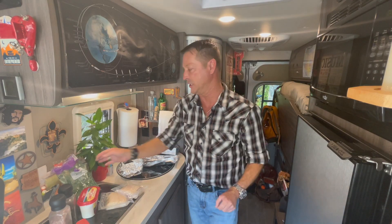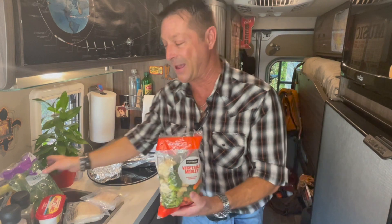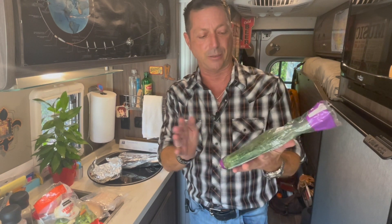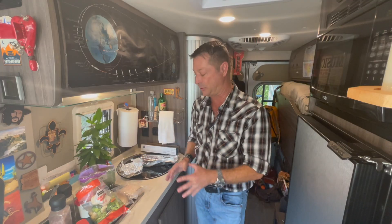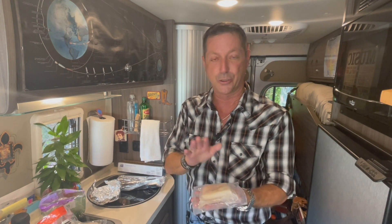Here's the deal on the veggies — these are washed, trimmed, and ready to go. I microwave these in the bag with butter and salt in advance. If we tried to cook the veggies with the fish at the same time, the fish would be dried out and mushy while the veggies might be perfect. So I do them in advance — butter, salt, pepper in the bag, on a paper plate, microwave for about three to four minutes until done. One trick I learned in chef school is that you let meat warm to almost room temperature so it cooks more quickly and thoroughly without burning the outside — super important for fish. Most people way overcook fish, and if you've had bad fish, you know what I'm talking about.